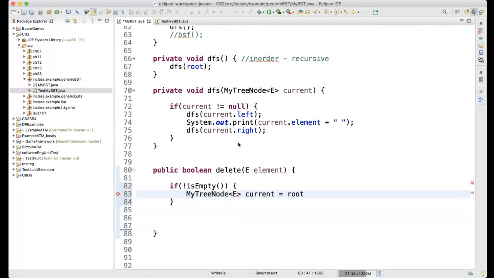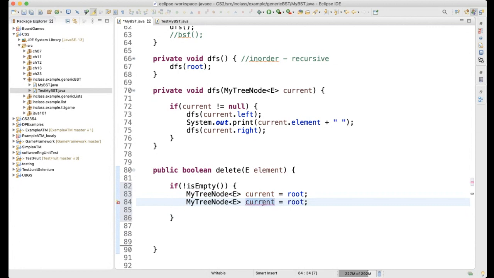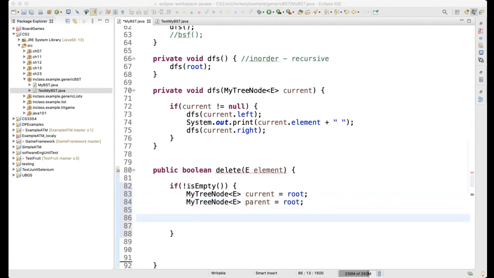And we're both going to start from the root, like what we did. And the other one is going to be the father of it, right? So we're going to have that as well. They're both going to start from the root. And then we're going to go to this while condition, and we keep going until we find that the current is null. That means we found the node that we're looking for.